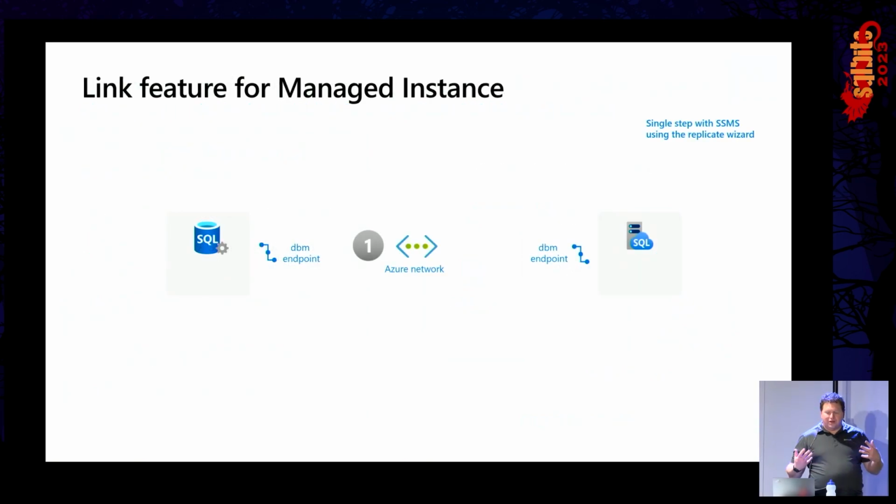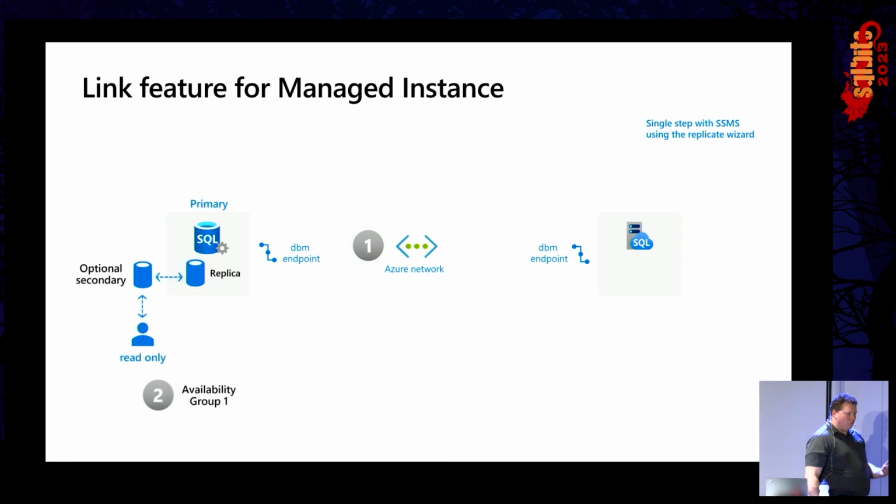All right, so how does this work? In this discussion, I'm going to assume that we have all of the networking connectivity set up. You still have to do that. You still have to figure out how your on-prem SQL Server is going to communicate with your cloud-based managed instance. So whether it's an ExpressRoute, whether it's a site-to-site VPN, however you need to configure that network connectivity between on-prem and Azure, we're assuming that's configured for you already, and that's number one here.